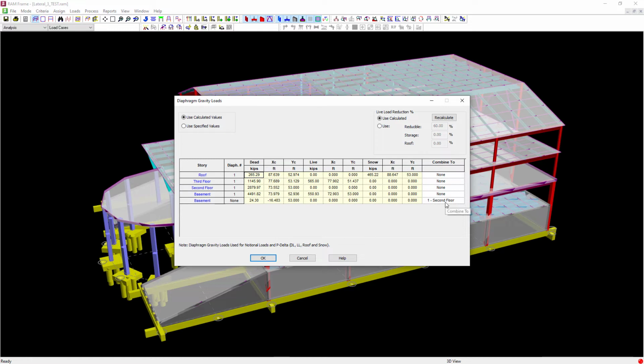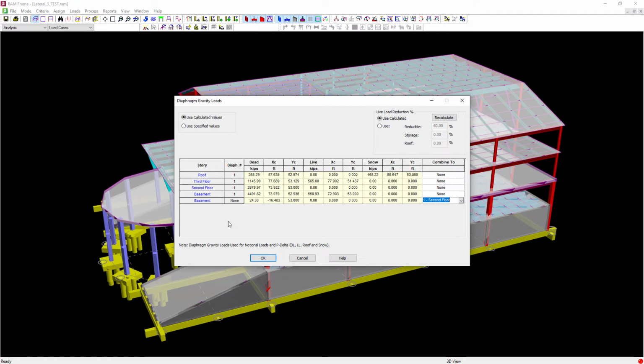Here I can see I do have some gravity load located outside the basement diaphragm. So I have the option of where to send this load to. I typically would go ahead and send it to the floor above. Basically, for this particular model, it's representing any of the members that are outside the diaphragm, the self-weight of those columns at the canopy area.